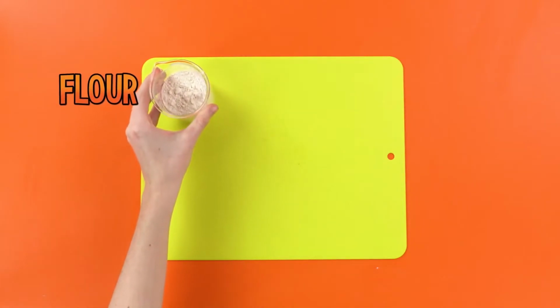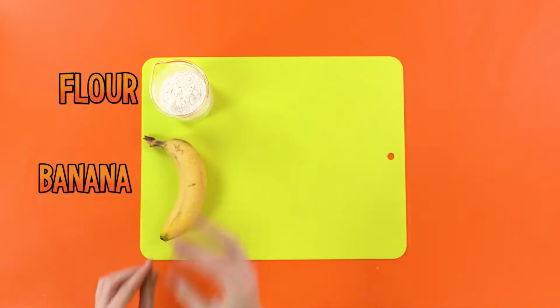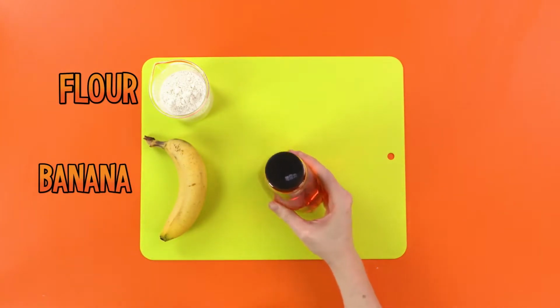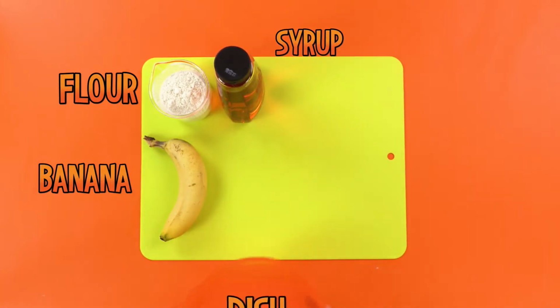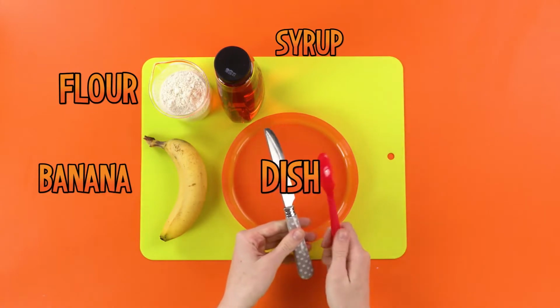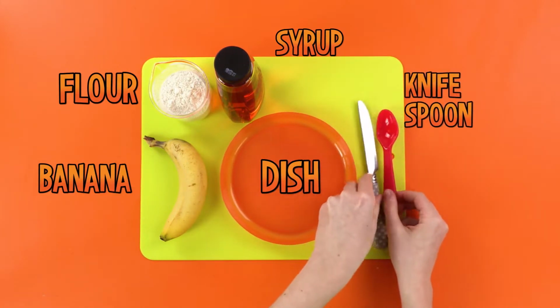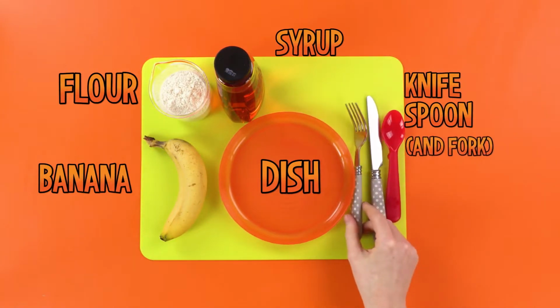To make pus, you'll need some flour, the baking kind, not the garden kind. You'll need a banana, some delicious sweet golden syrup, a dish to mix it all in, and finally, a knife and a spoon. Oh, and a fork, of course. Can't forget the fork.